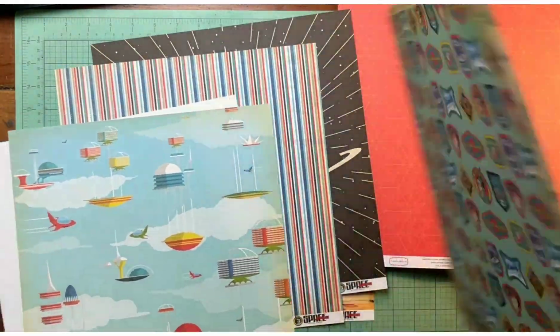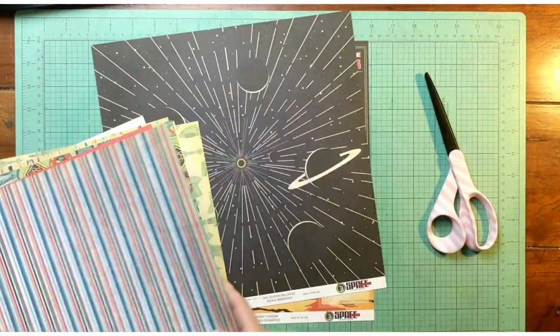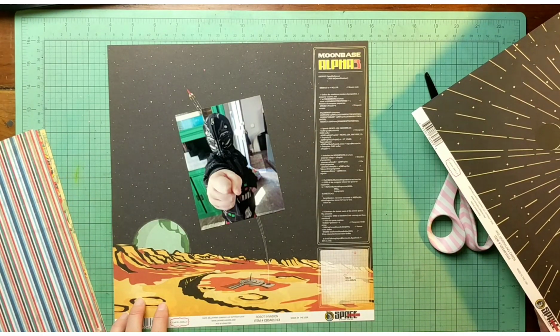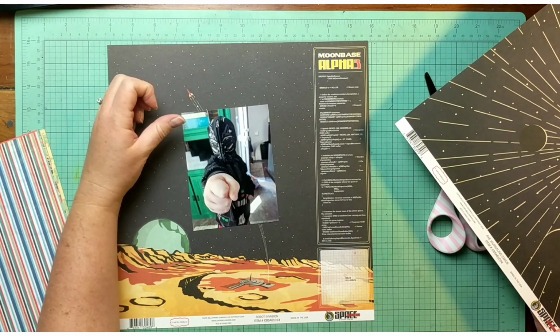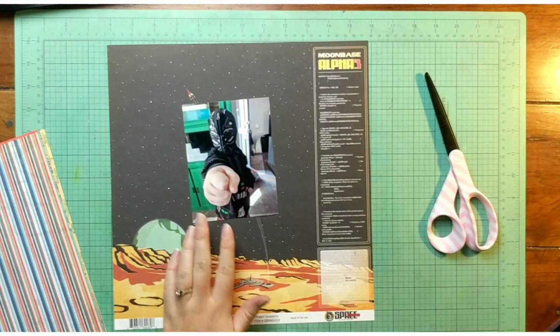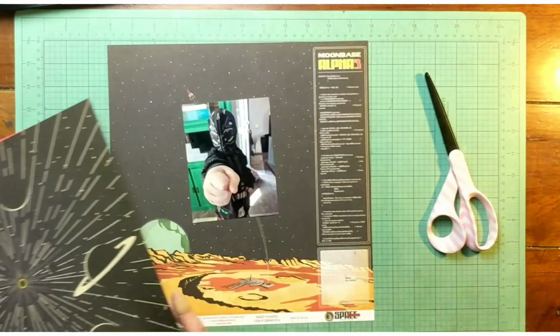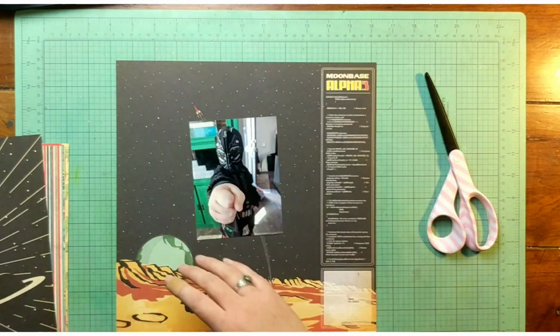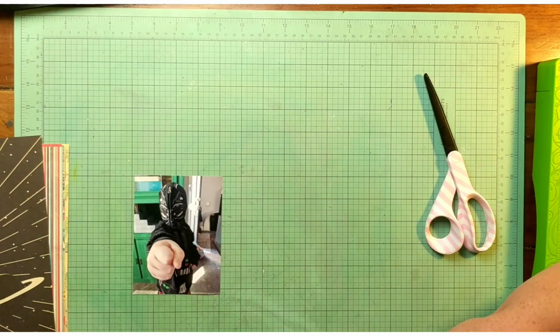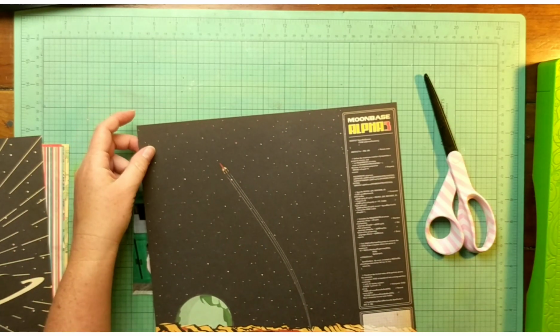My photo is fairly neutral with the exception of that green cabinet behind my son, and I thought about black and white for this photo because of that green cabinet, and in the end I decided I preferred the color because it was much easier to see his little fist and his face. And when you get a good close-up of this photo, you can actually see his eyes through the mesh of that mask he's wearing.